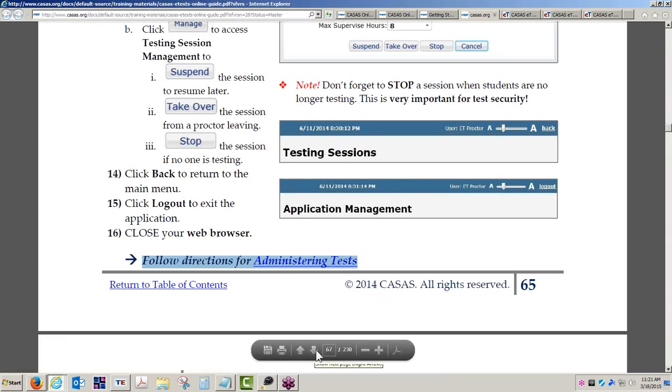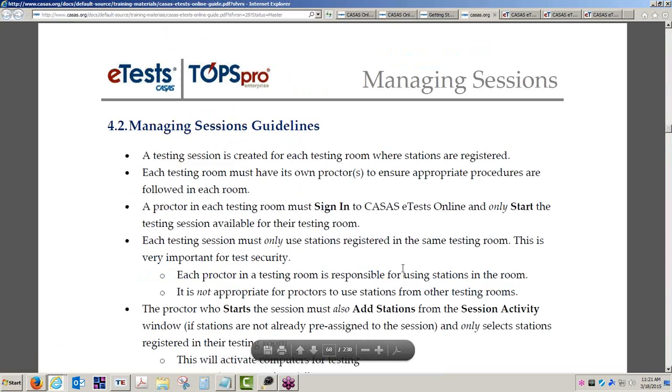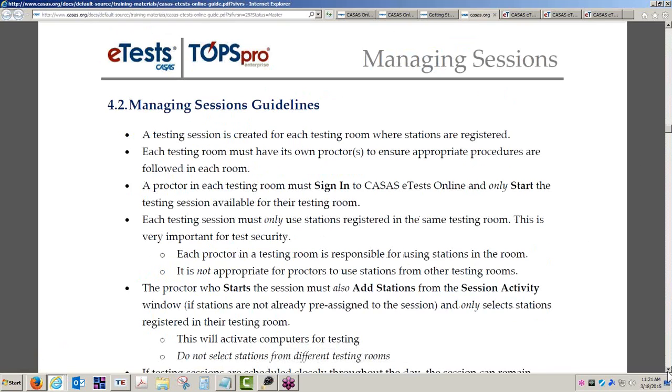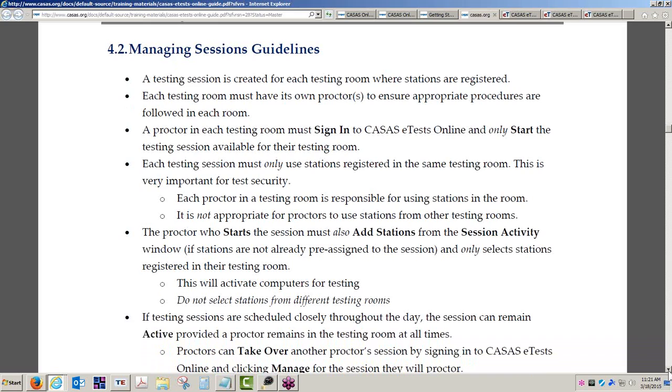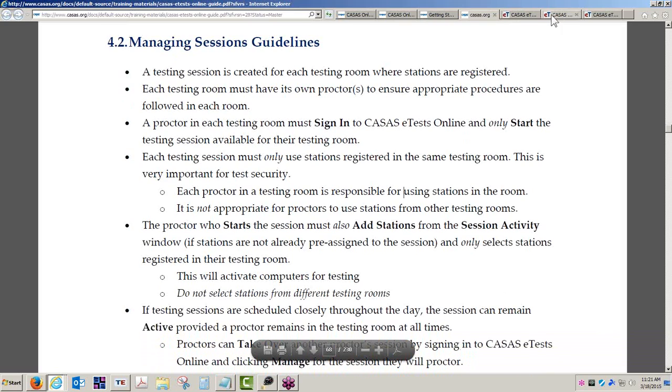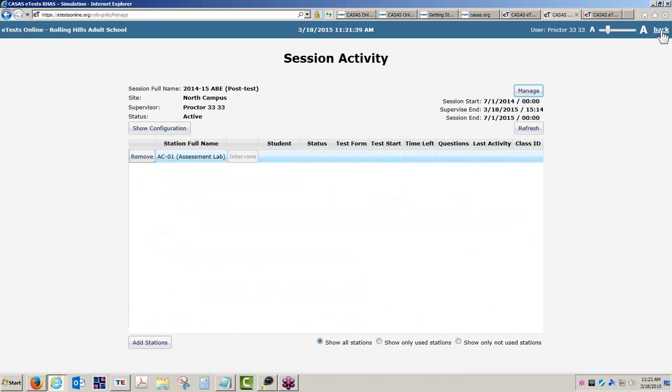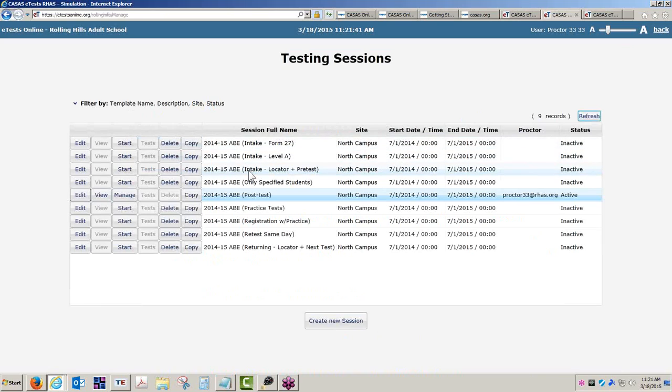Now I want to jump down to page 66 here to emphasize some very important points. As you saw in the list of testing sessions, there is a template family of sessions per instructional program per site location. So each site must have its own program set of sessions.